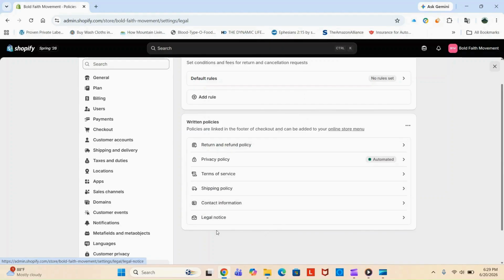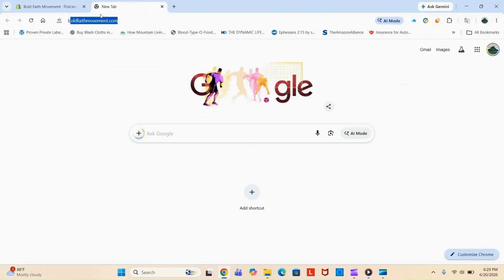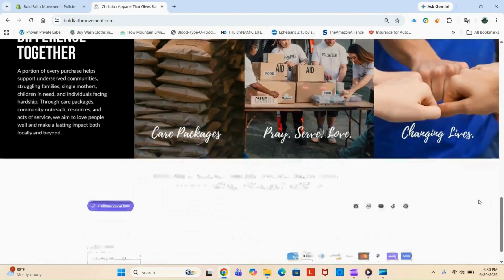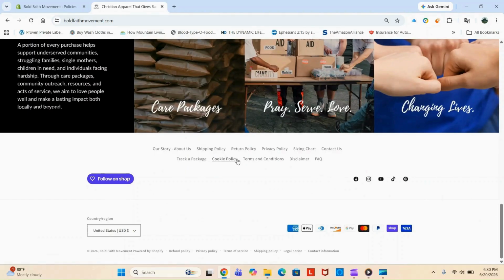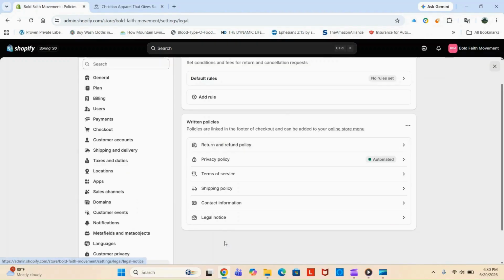Now, there are some other things that you can add here. For instance, if I were to go again on the website and scroll down, I did choose to add a few more. For instance, I do have a cookie policy and I also have a disclaimer. But for Shopify in particular, these are the most important to them. You will want to go through these and go ahead and create those policies and add them here, so that you can be compliant with any of the legalities of operating and owning a website.